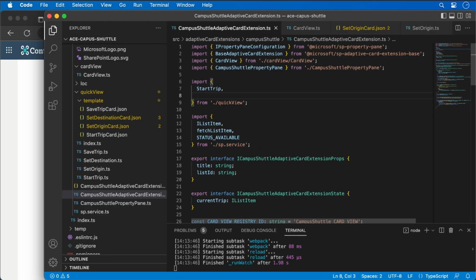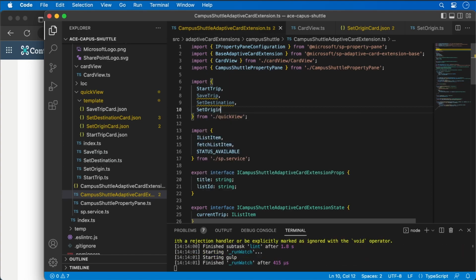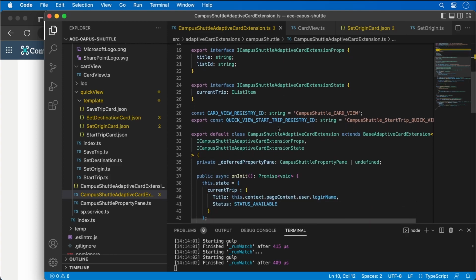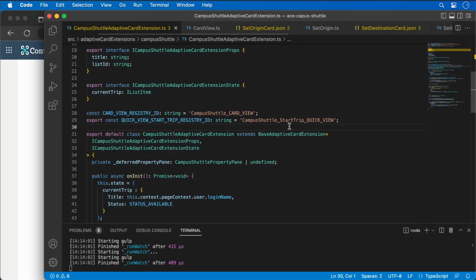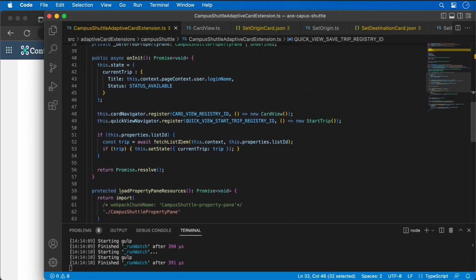So I'll say start trip, save trip, set destination, and set origin are all of our different quick views that we have. We then need to go in and specify the IDs for these that we'll export. So we have our origin, our destination, and our save trip. And then finally, we'll register all of them in the quick view navigator.